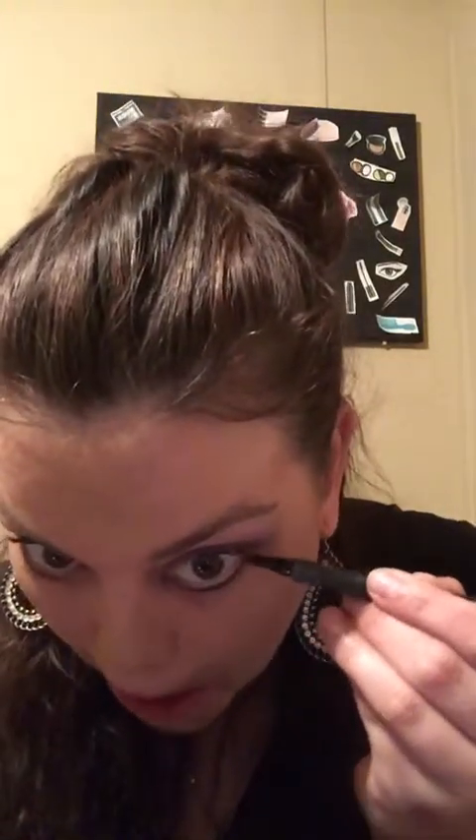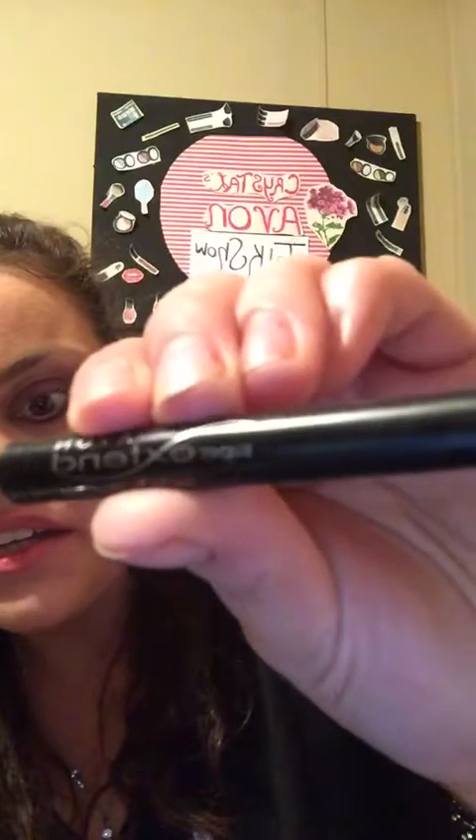Now you start with your eyeliner — everybody does it different. I don't know why people open their mouths when they put on eye makeup, but I guess it tightens your face. I just do the bottom and it glides on. This is Super Extend by Avon and it just glides on — it's got like a felt tip to it. I just do my bottom lash line and the corner. I don't do the top because I have big eyes and I've done my top before and I just don't like it — I don't need it.